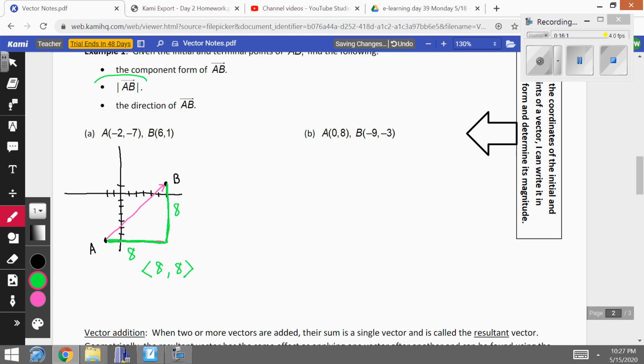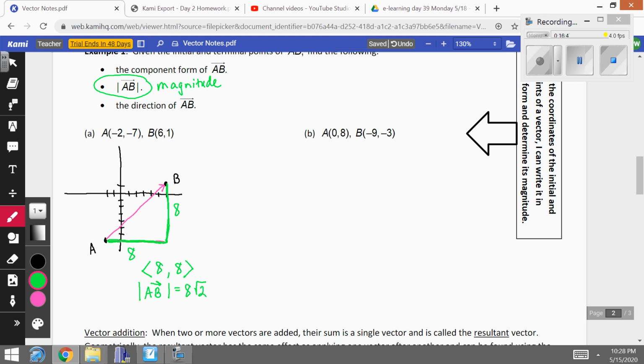Again, if you look up here, that's the notation, that's absolute value. That is just the magnitude. That's the notation for the magnitude. It's absolute value because that's our distance, how far apart they are. So to find that, again, we can do the Pythagorean theorem. 8 squared plus 8 squared gives us that hypotenuse squared. Or if you recognize on this particular one, it's a 45-45-90 triangle. So our magnitude, I'm going to write it in our notation here, is the length of the leg times the square root of 2. You can just start that way.